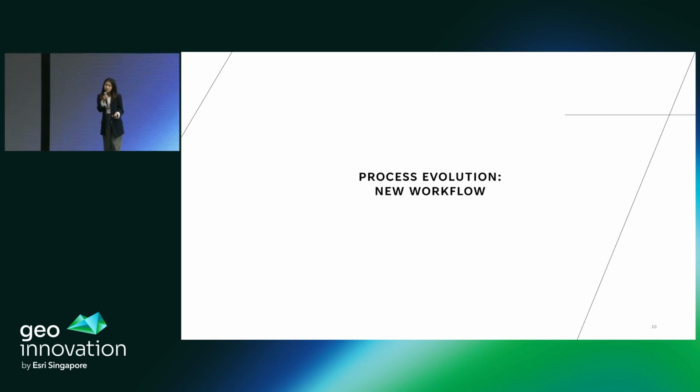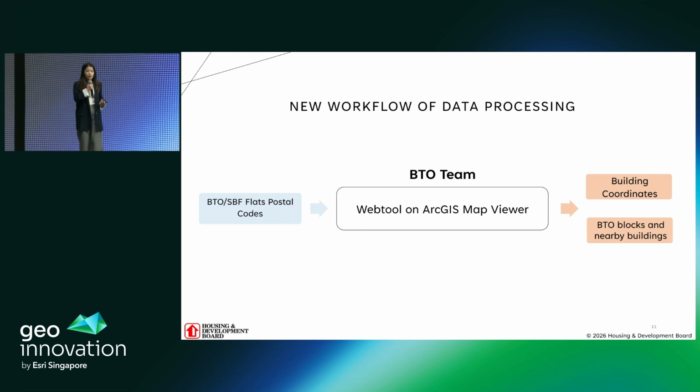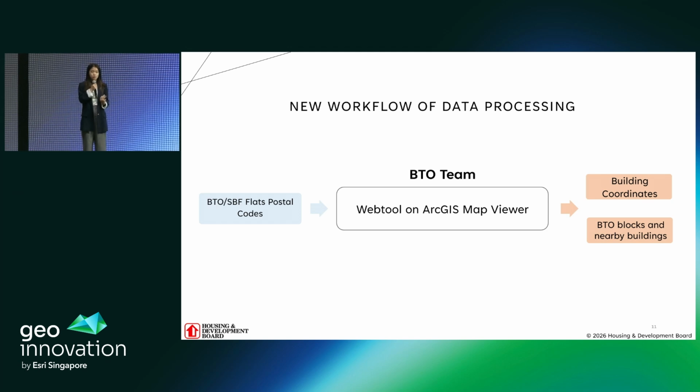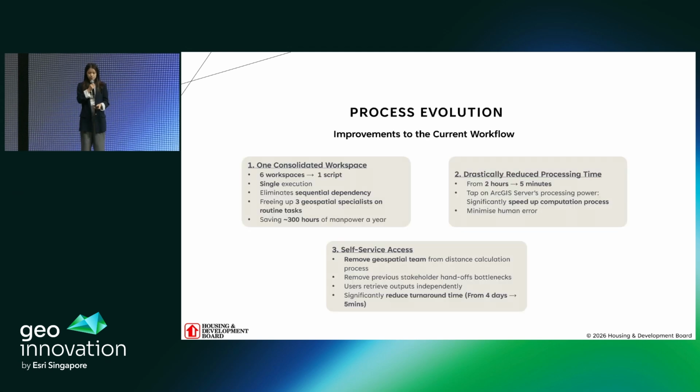Thank you, Xueting. Now I'll bring you through the new workflow of our web tool. Our automated web tool now transforms the user's experience completely. Instead of sending postal codes through emails and waiting for the result file, the BTO team can now directly upload their project files onto the ArcGIS portal and run the web tool by themselves without waiting for any teams. Now they can get their result files within minutes.